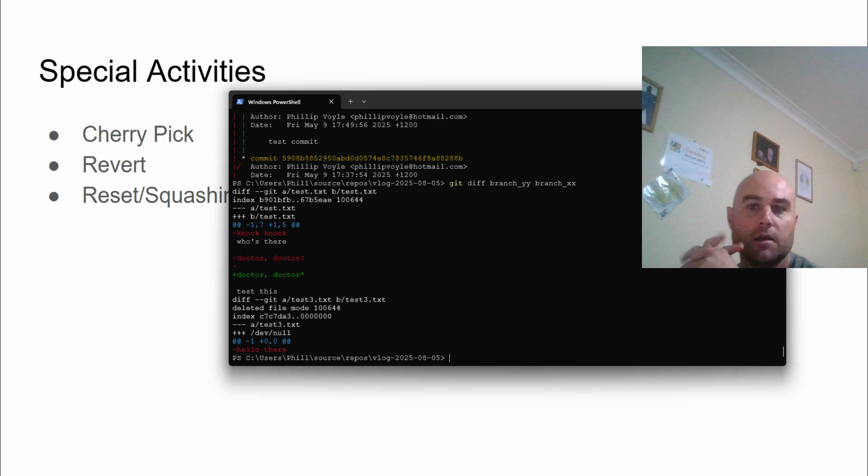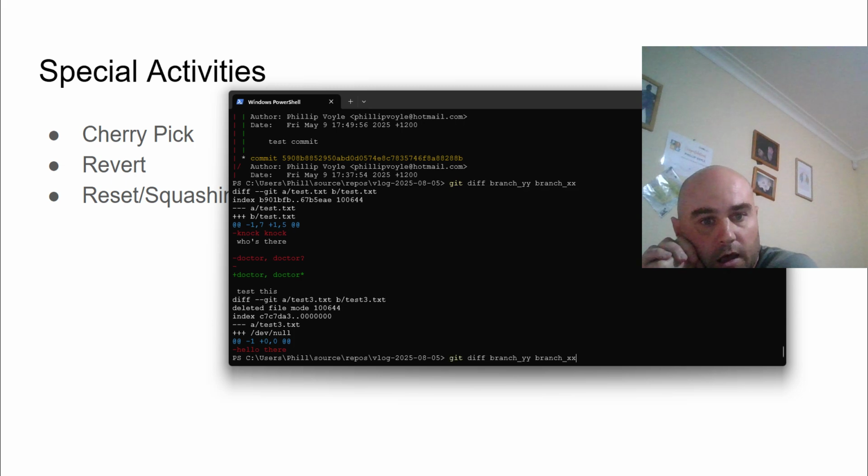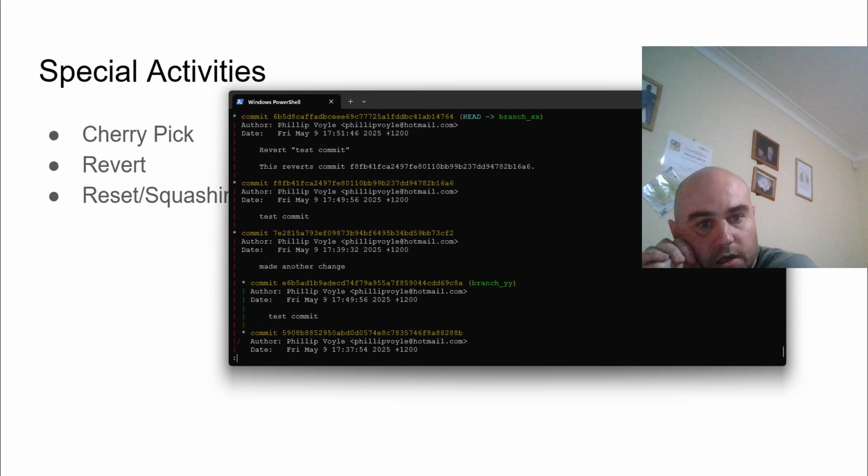But what I'm going to do is I'm going to reset. So just showing the log again. We're on branch XX, but we want to preserve our current state in our working directory, but actually we want it to look like branch YY. Okay.